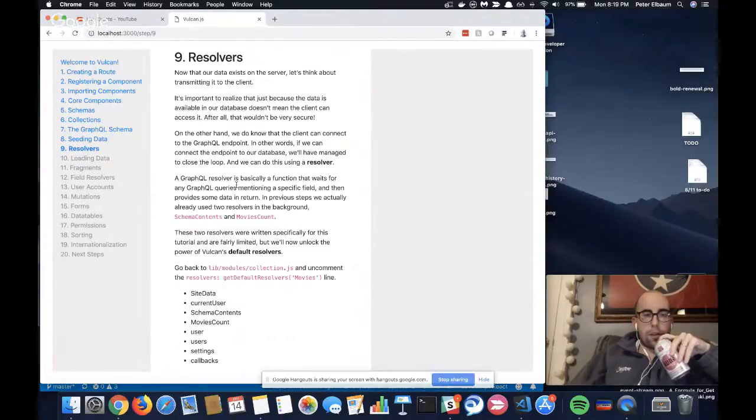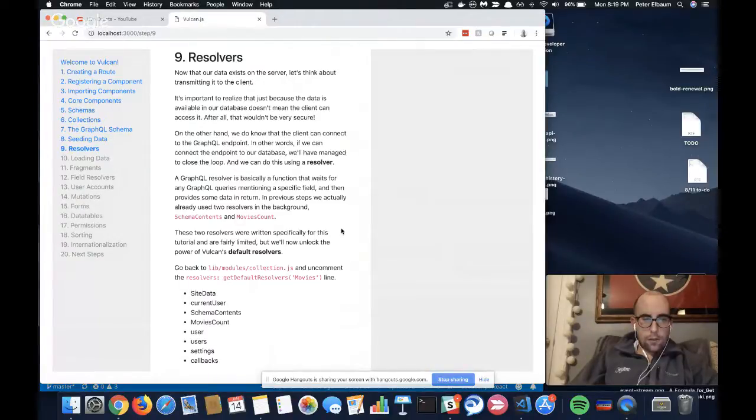It's a function that waits for any GraphQL queries mentioning a specific field and then provides data in return. In previous steps, we actually used two resolvers in the background, schema contents and movies count. Okay. These two resolvers were written specifically for this tutorial and are limited. Okay, so now Vulkan has default resolvers.